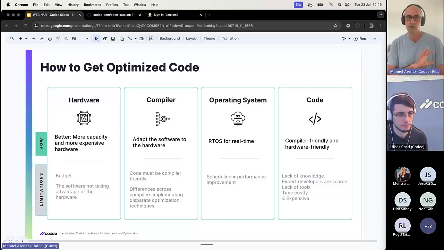So in the end, optimizing your source code, you must do it by writing it in an environment-aware manner. So in the end, to go through this long process, we need to provide tools like Codee that empower developers and enable simplifying the software development process.